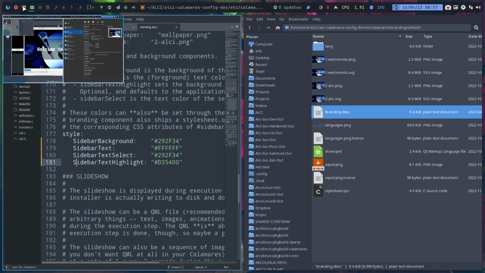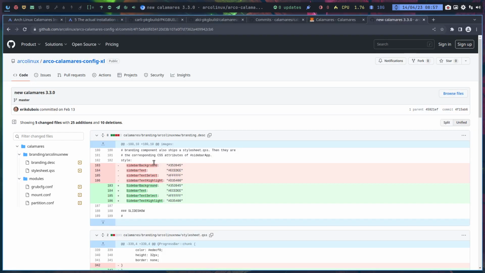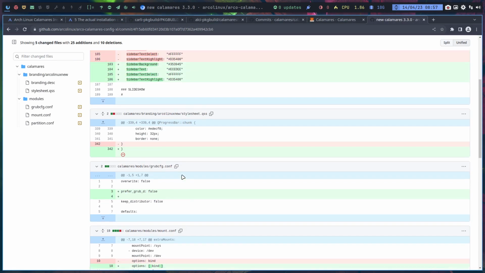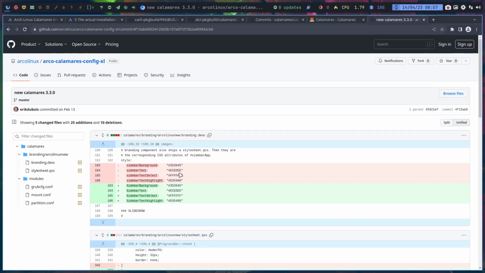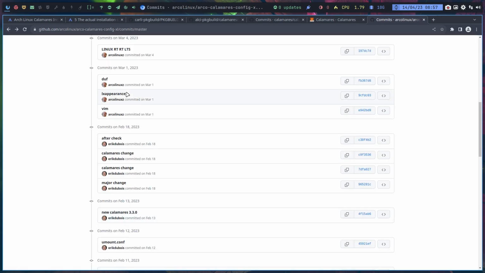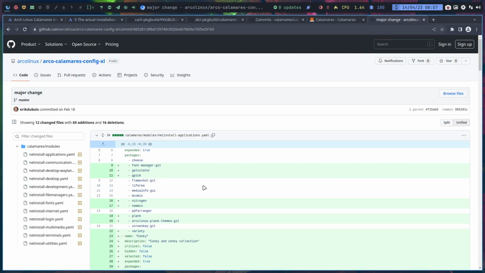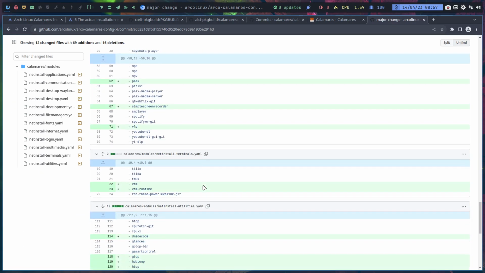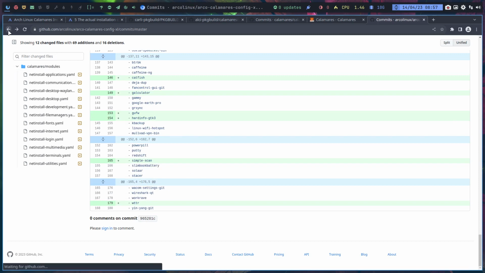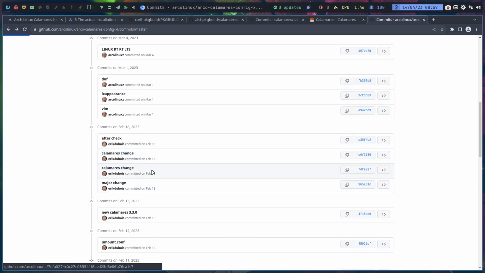So that's the colors to the site. Ah yeah, and that was the GeoIP thingy. So that was this one, major change. All right, those are all files. Calamares change.